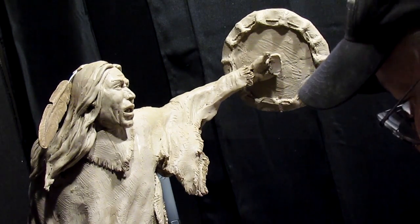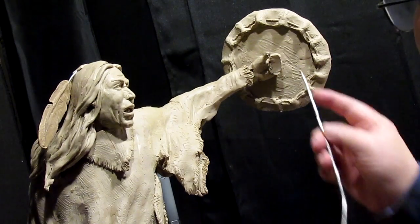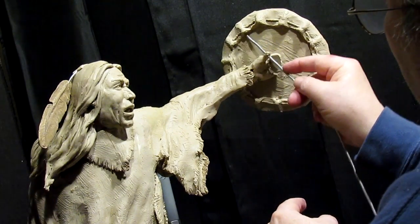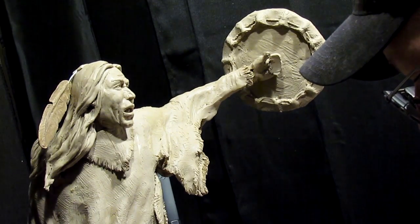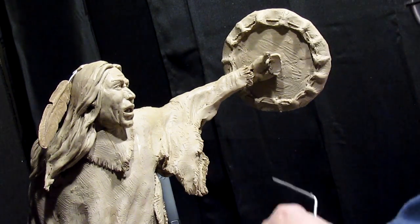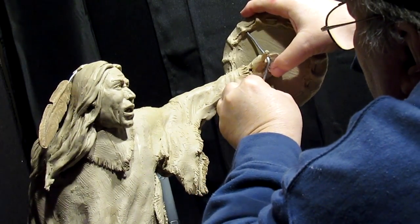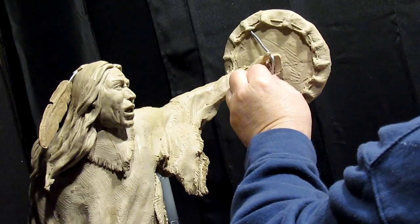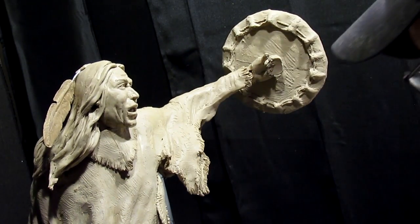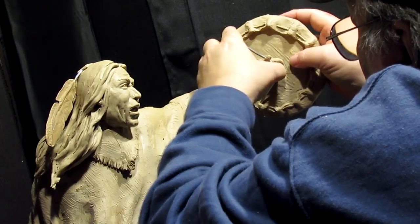Okay, now I need to make a strap. Figure out how I'm going to do this. I got to have an armature in the strap so that it can be cast. I'm doing this for the first time, so I really have no idea what I'm going to do. I'm just sort of playing along.